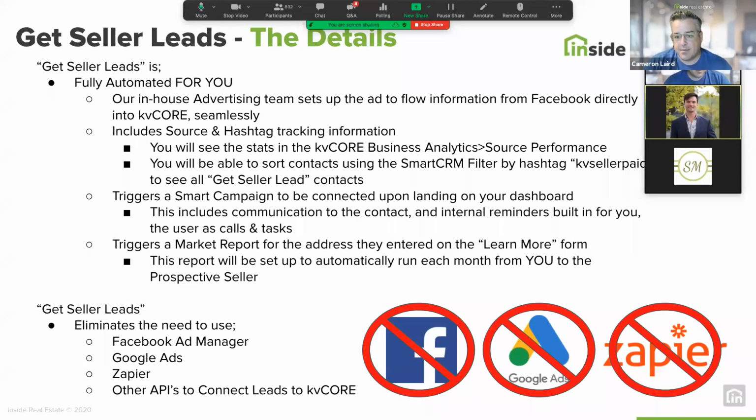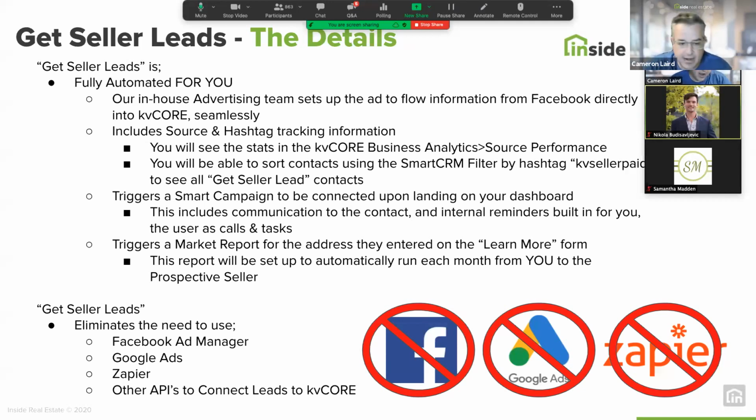Now, the great thing about this program is that you can essentially eliminate the need of understanding how to use Facebook Ads Manager. There's no need to learn any other ad programs, because as this program evolves, we're going to add new programs to the mix. We will eventually be advertising on Google Ads as well. There's no need to do anything complicated with setup like Zapier or any other APIs to connect things into kvCORE. We take care of everything for you from the very start, where we create the ad and get it up and running on Facebook, right through to those leads coming through.